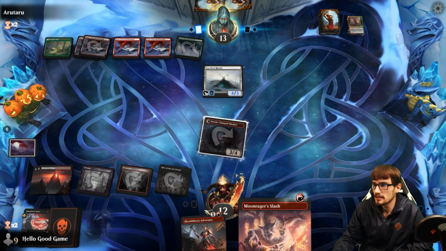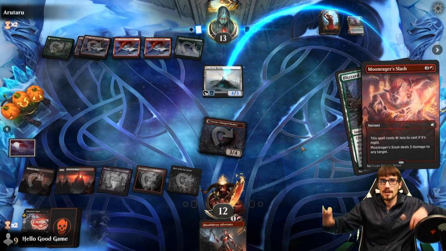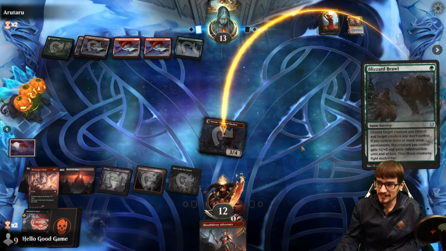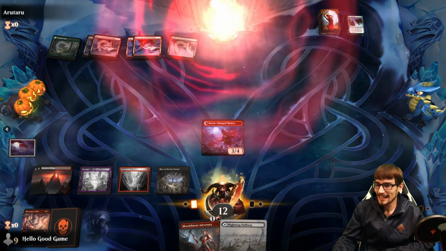Do they have a snakeskin? Oh, it's a Blizzard Brawl, and they don't have any green. Yeah, yeah, yeah! Now that is a good feeling, ladies and gentlemen. Oh, Toledo's, that's not good. That is not good.